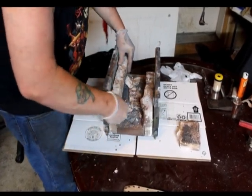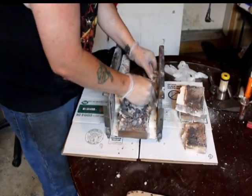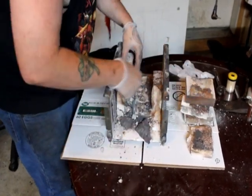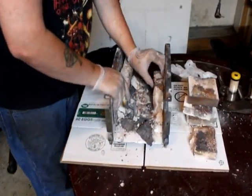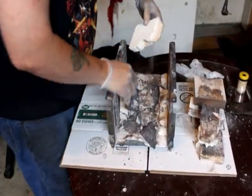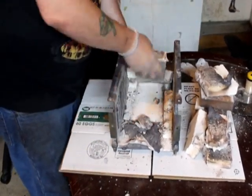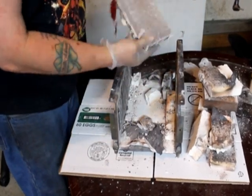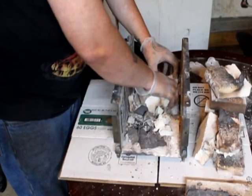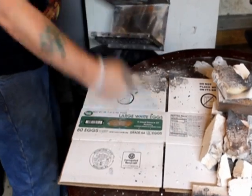There we go, we're taking it all apart, getting all the brick out, and we're going to try to reuse as much of that as possible during this rebuild. Now the refractory lining on these bricks makes it a little difficult to come out, so you have to jimmy them around a little bit, but sure enough they come out. We're going to save as much of these bricks as possible. Like I said, we're going to reuse the bottom bricks, and we're just going to throw the scrap away. The little liner in there that came with the forge, we're going to keep and reuse as well.